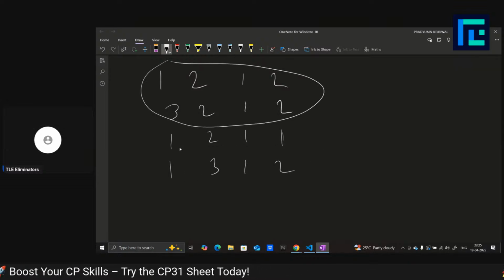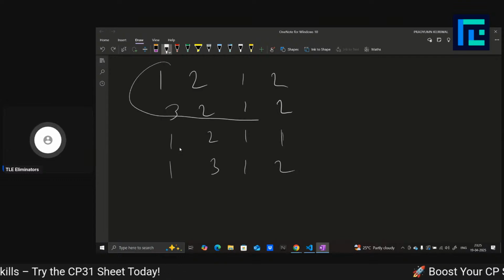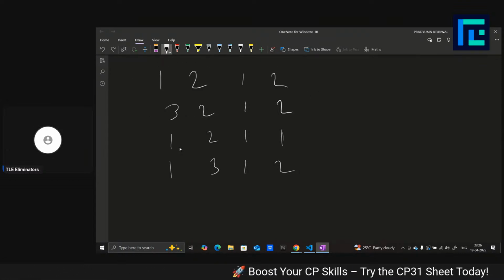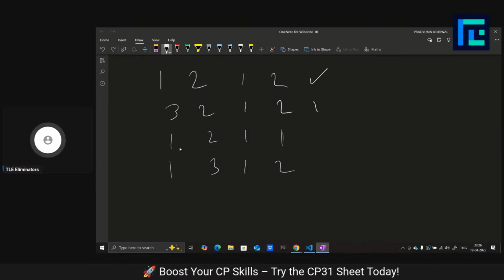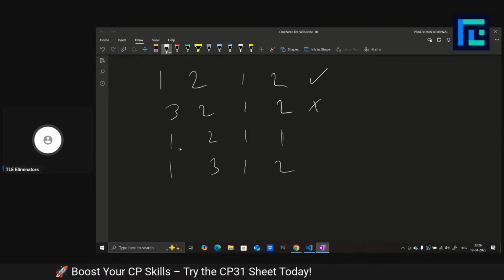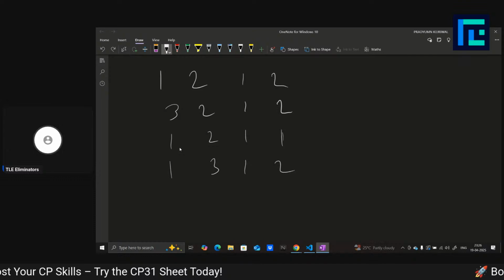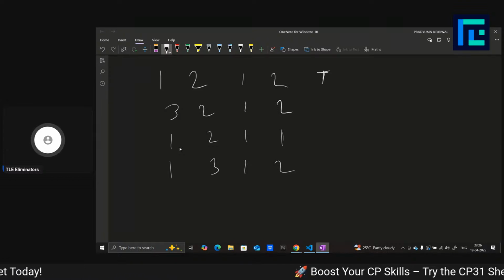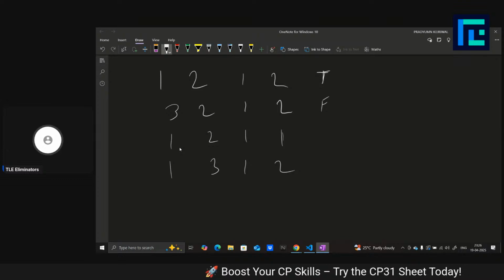So I basically have four possibilities. I increase this row but I don't increase this row. Let's write it as t for true: tf means I have increased this row, and f means I have not increased this row.